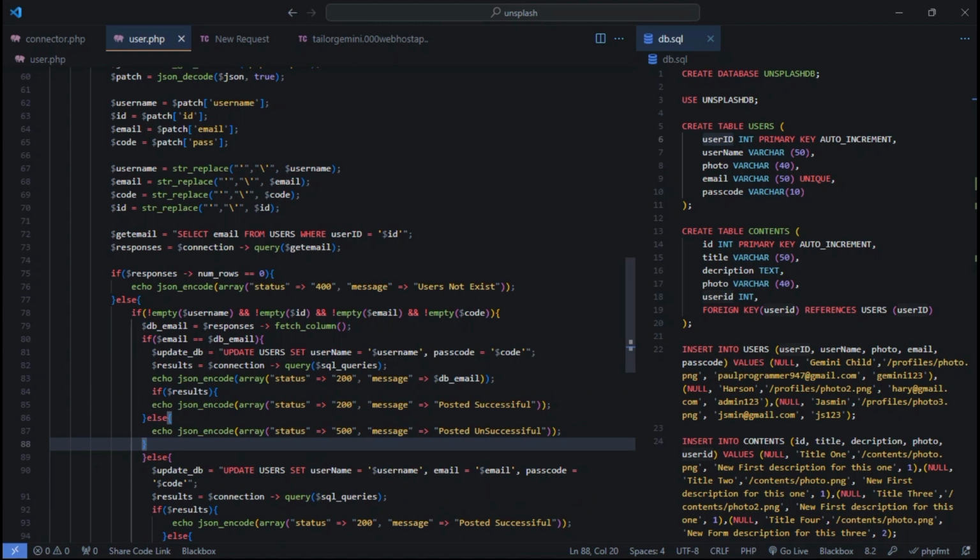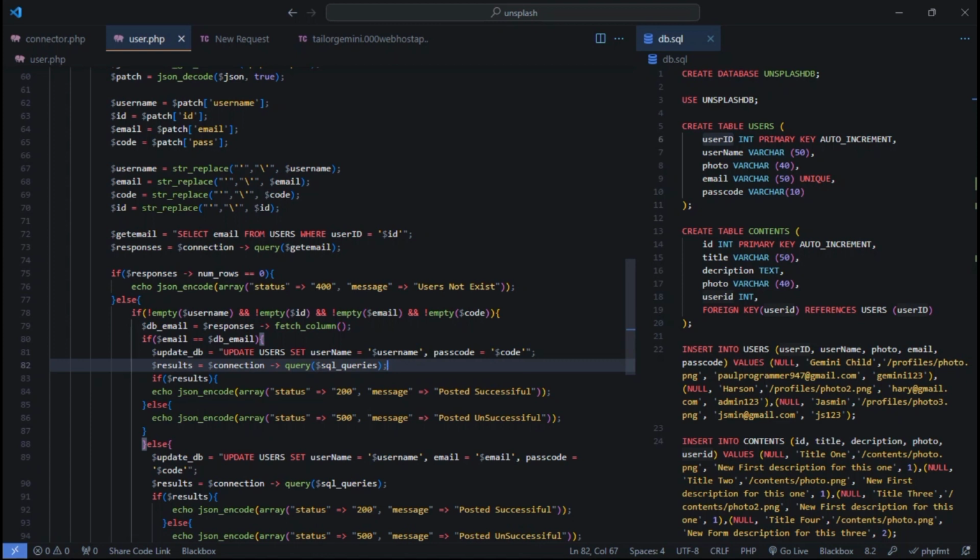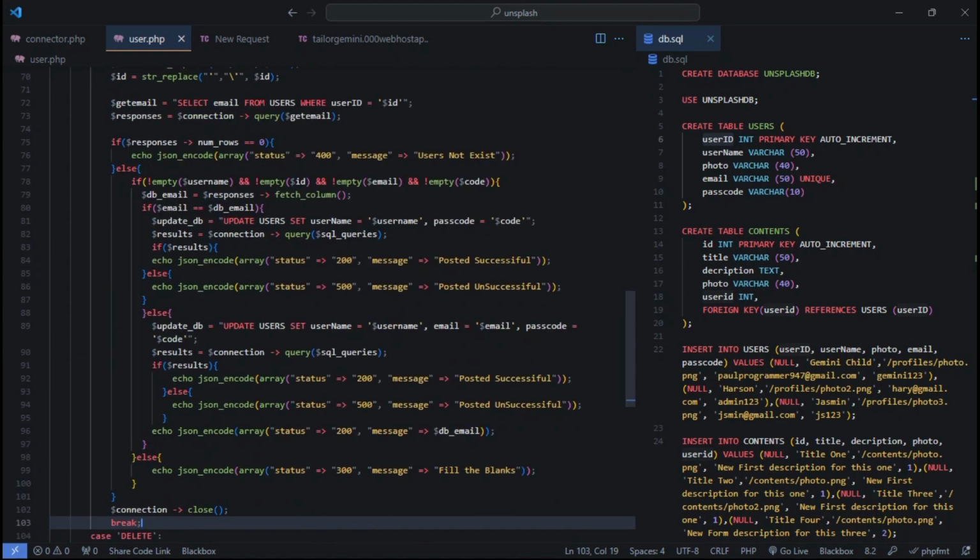I will copy this status message. Here we don't have to do that, just leave it like that. And then inside here we just have to copy this one and say if result is equal to okay, then paste this over here.